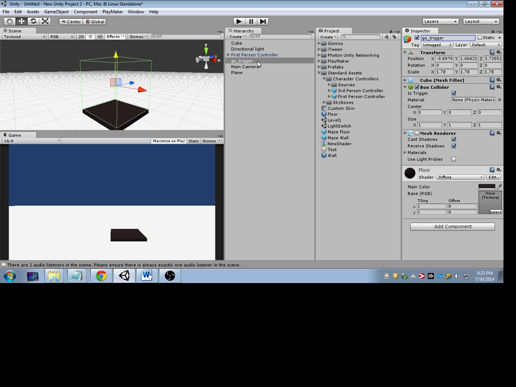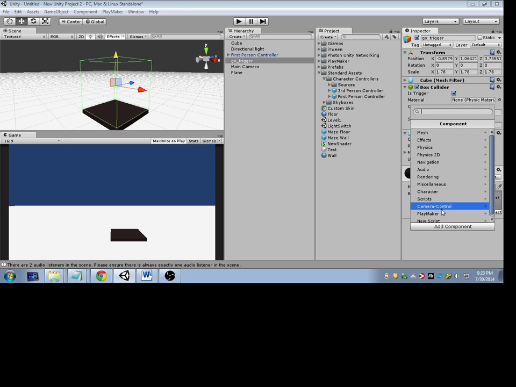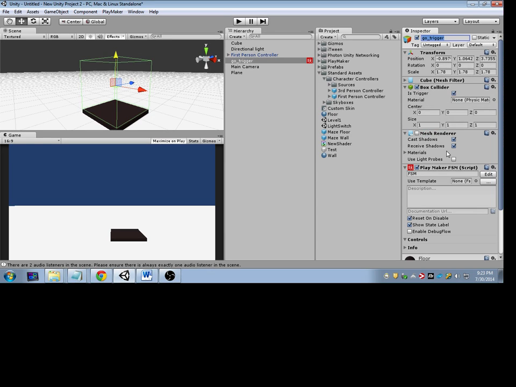So click on your trigger object, and we're going to add a new component to it, which you can guess is going to be a Playmaker component. So go to Add Component, go to Playmaker, and add a new Playmaker FSM, okay? Now click the Edit button on the Playmaker FSM again. It should be right to the right of the name of the FSM.